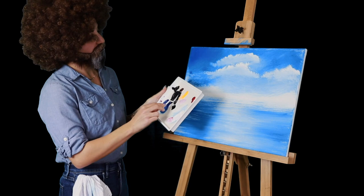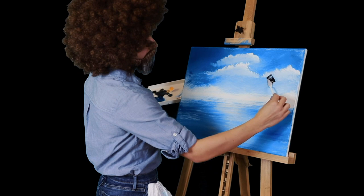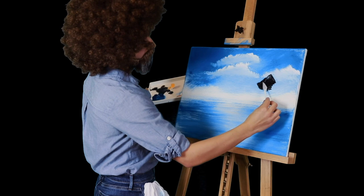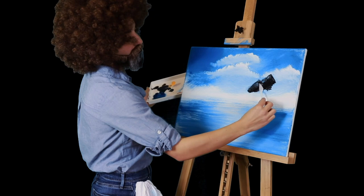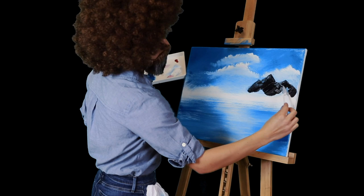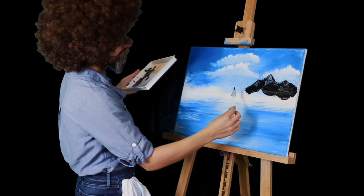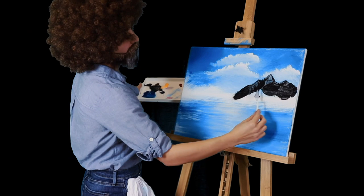All right, I'm gonna get a little of this on my knife. You can see here, this is just a little roll of paint. And we're gonna start maybe on top of this cloud a little bit. And I'm just gonna drag this knife right across the canvas. Just kind of drawing the shape of a mountain here. And it's gonna be a little scratchy at first, but we'll go back in there. And just like our clouds, our mountain's not gonna be perfect. All mountains are different, all clouds are different. And I'm not going to worry too much about the bottom of my mountain because we're going to be covering it with trees later.